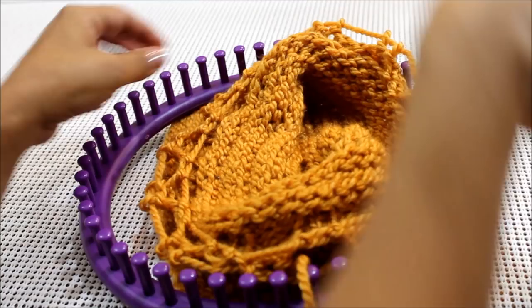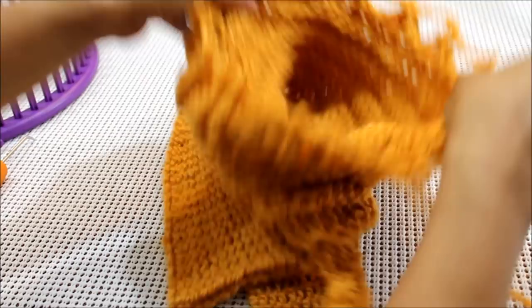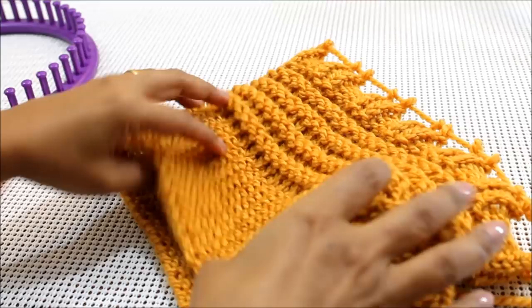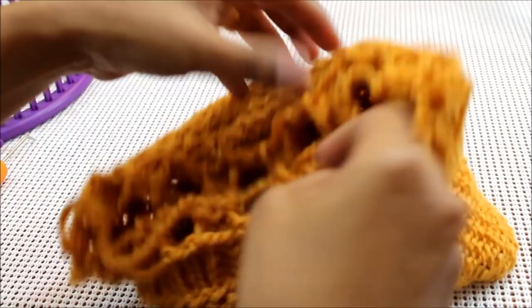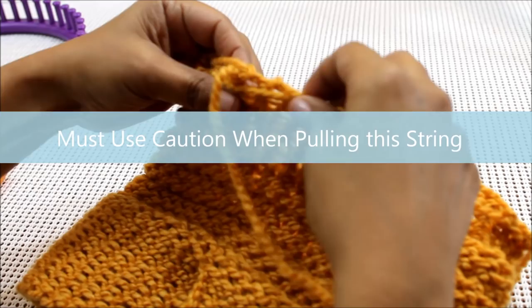Okay, so you moved your hat off of the loom, and now this particular method of closing your hat can be a little tricky. So turn your hat inside out, and you're going to need to pull this, but I recommend that you pull the string a little bit at a time. And be careful right here.